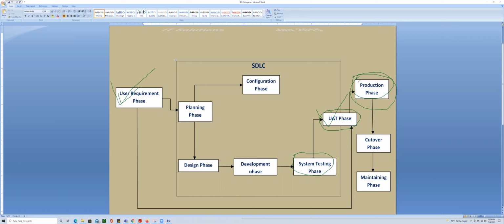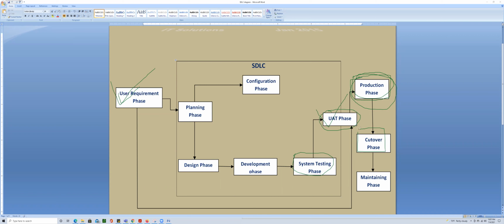Production is an environment where the application goes live to be accessible. So until the application moves to production, nobody has access to this. We don't know what Facebook is, what the functionality of Facebook is, and so on, right? But once it's in production, you can go ahead and access it, use it, create an account, things of that nature. And then obviously the cutover phase, like I mentioned, right?